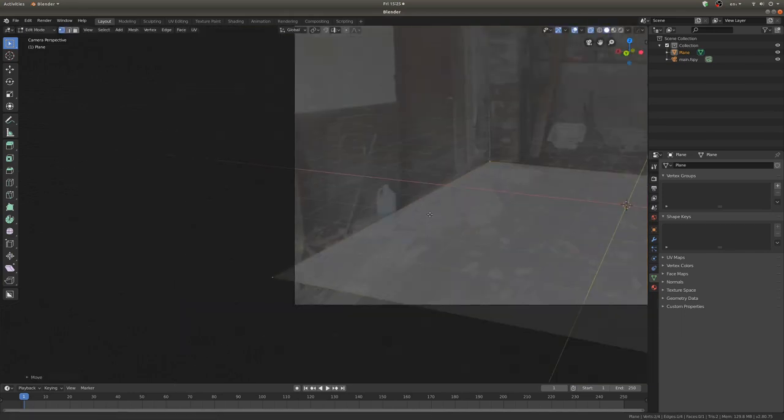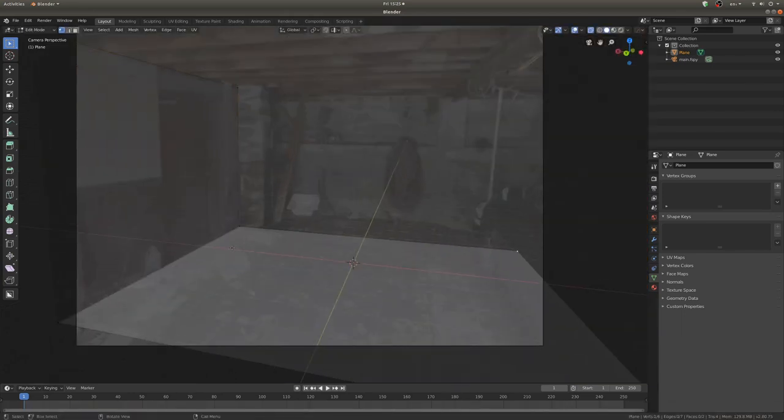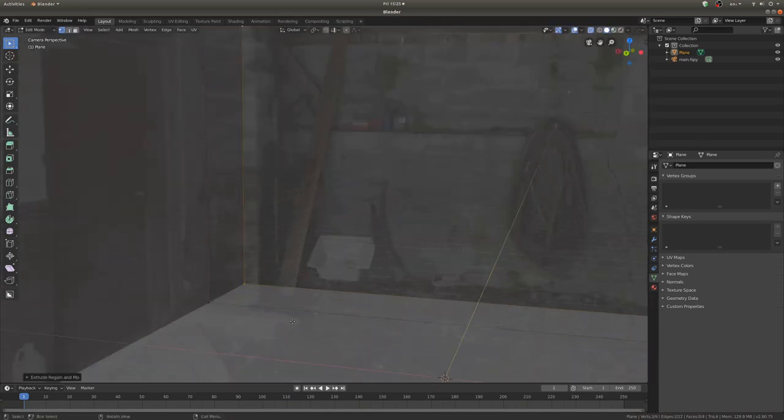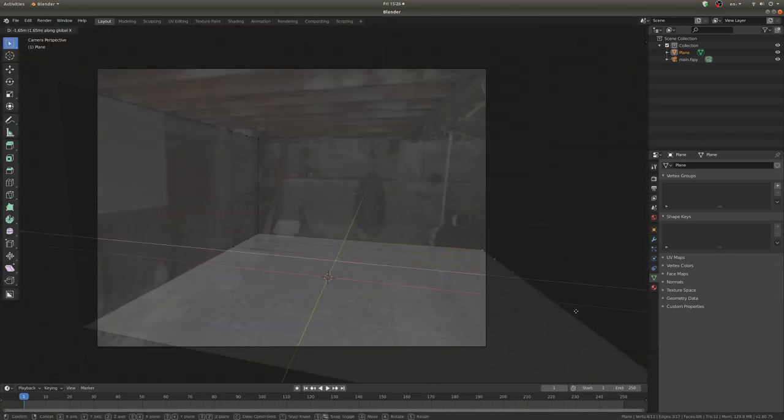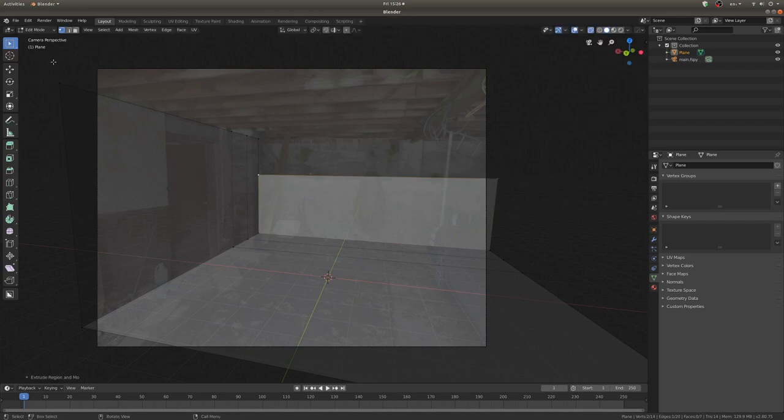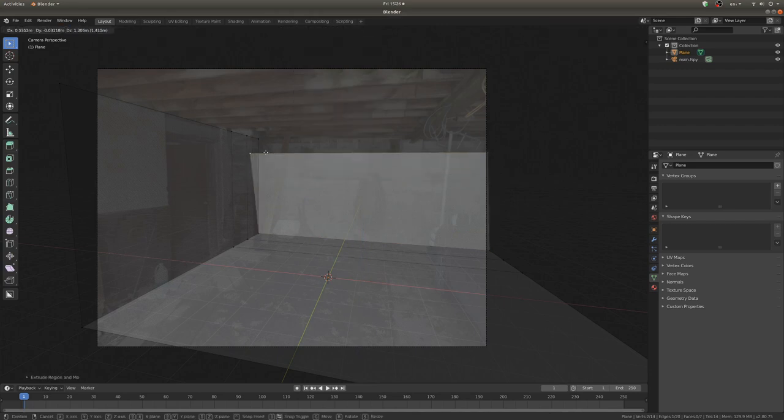So now what I'm going to do is just put in some basic modeling, starting from a plane and just extruding and grabbing and moving that around to fit the basic shape of our scene. If you go up to the top here and hit this little drop down, switch that to vertex, that'll change the snapping to make it so that it snaps to vertices.